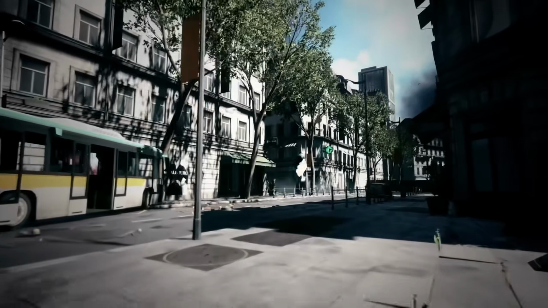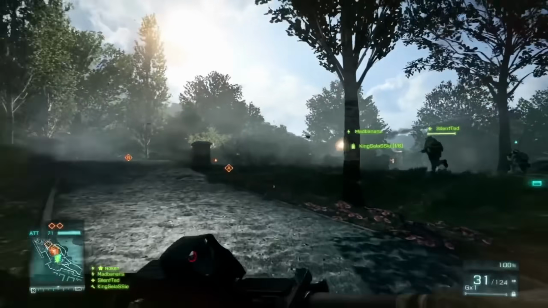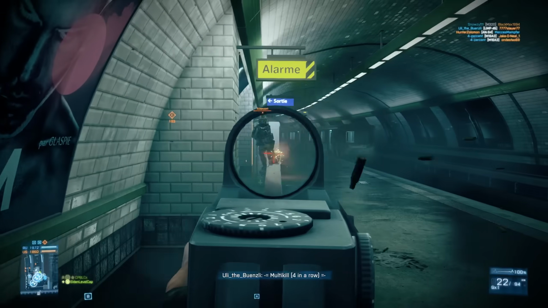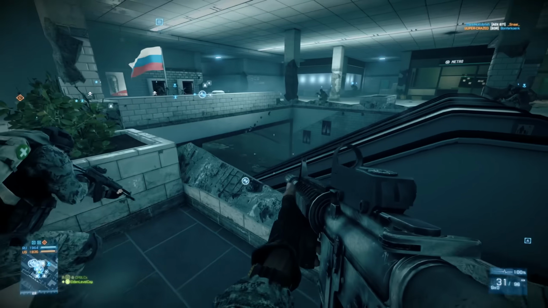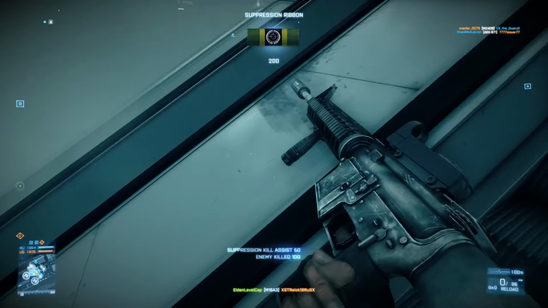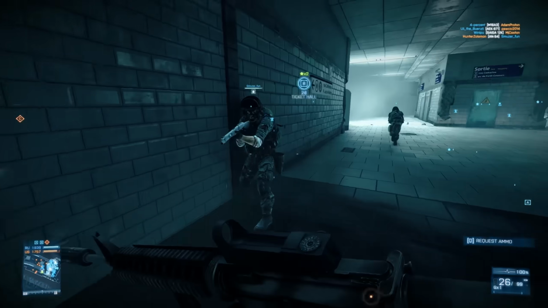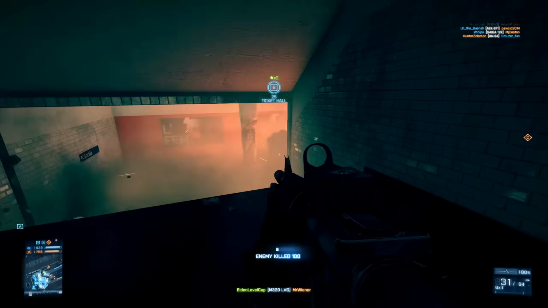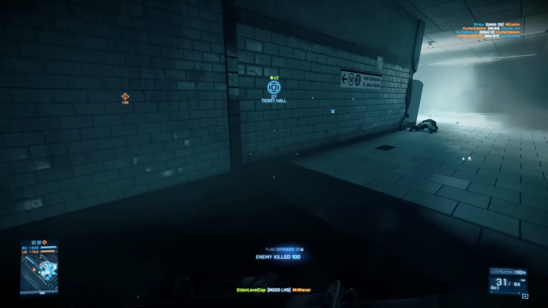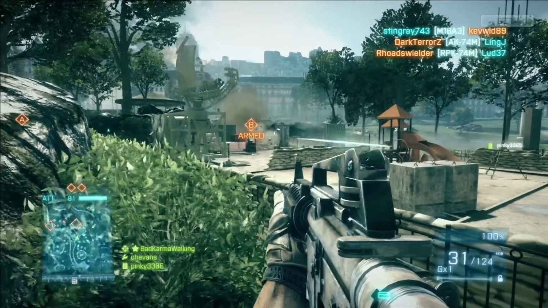Next up is a map that became known as the meat grinder to many. Ever wonder what 64 players crammed into a Paris subway tunnel would play like? Well, Operation Metro answers that question, and is pure chaos. That's what it plays like. Absolute insane chaos. Battlefield 3 first introduced this map in the alpha of the game, showcasing the rush game mode as one team started out in a nice park, which quickly became an insane bloodbath.